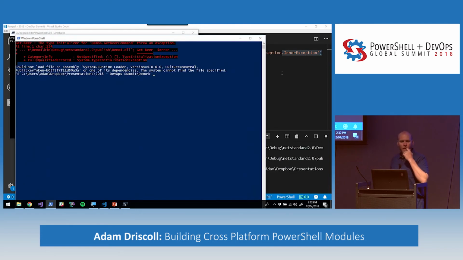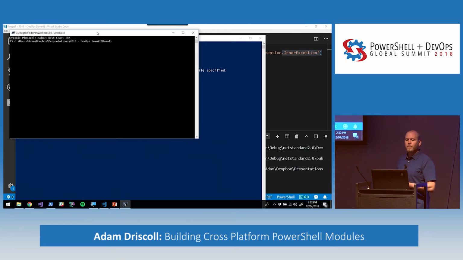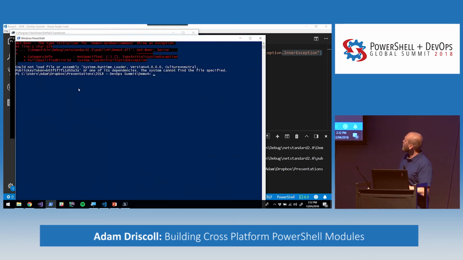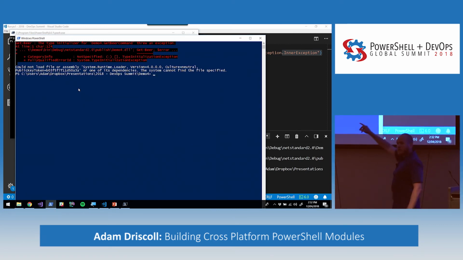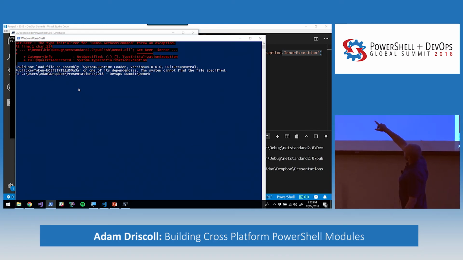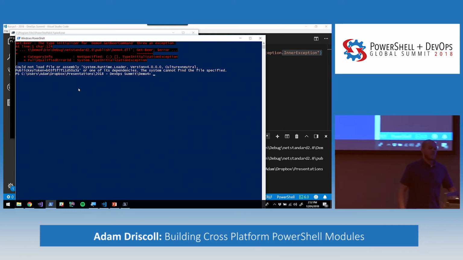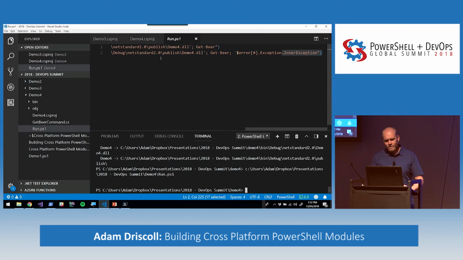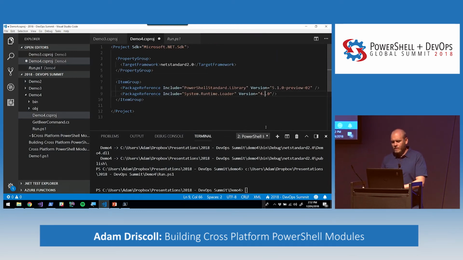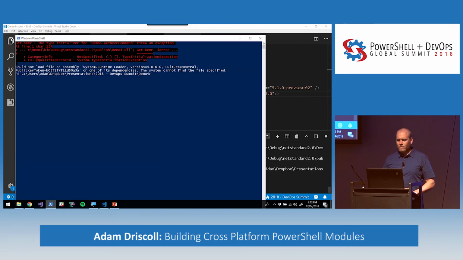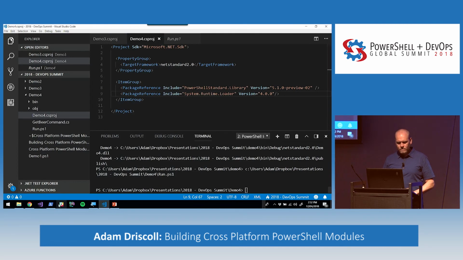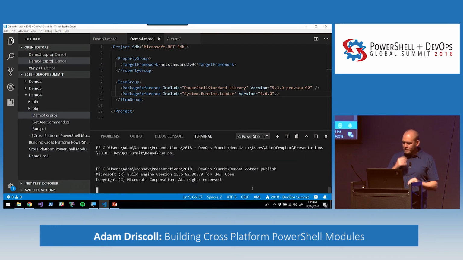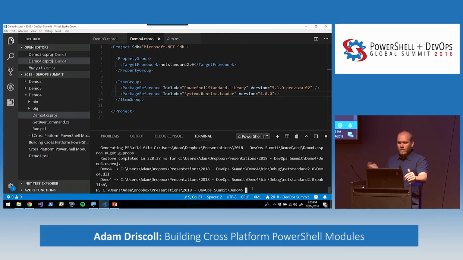So if you load that up, what you'll see is PowerShell Core works, but Windows PowerShell is giving me this loader error. Windows PowerShell, or some dependency, wants System.Runtime.Loader version 4. It's like, okay, I'll go to version 4. It's not the most recent, and it makes me feel dirty using an old one. So we'll downgrade, give it what it wants. Do another dotnet publish. Compiles, everything's still happy, all the types are there, it's all good.